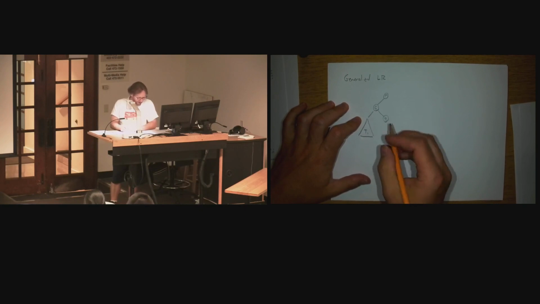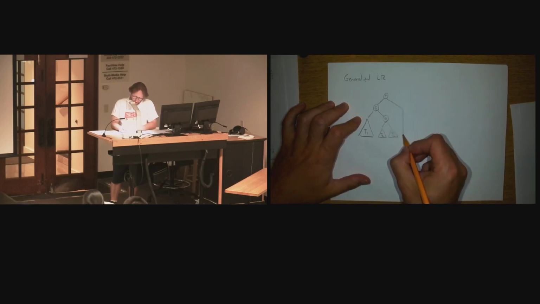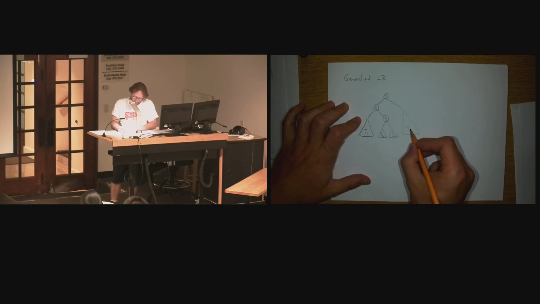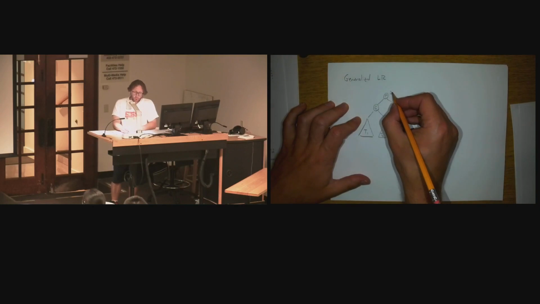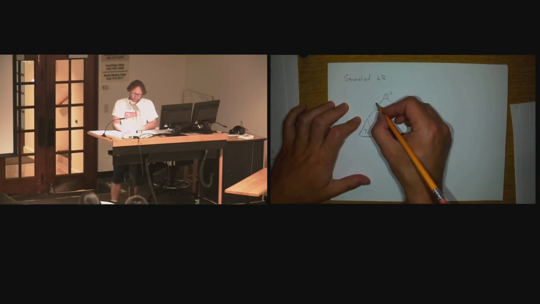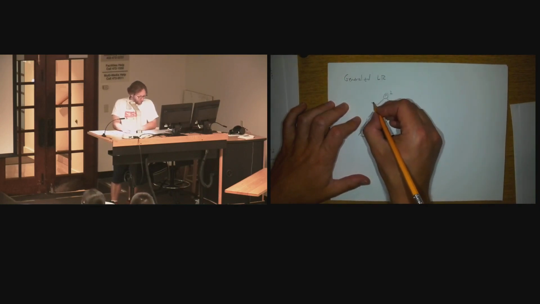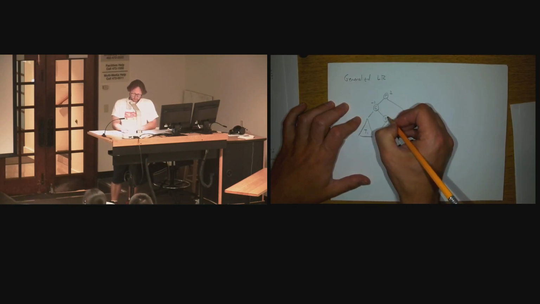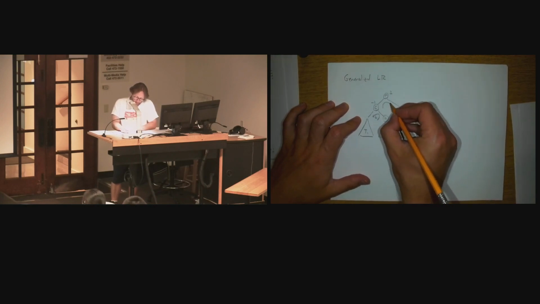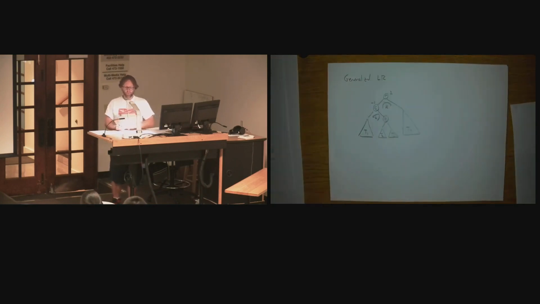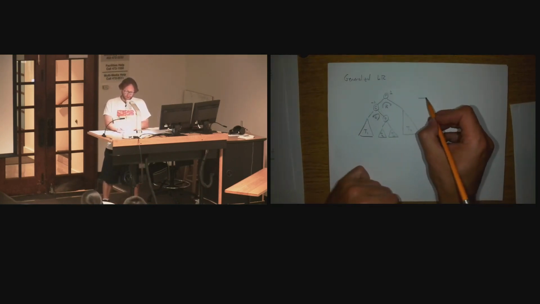Say that we've got T1 hanging off of here, T2 hanging off of G, and T3 hanging off of G. And suppose that we've got another big giant tree over here, T4. Now, this is a generalized LR rotation, so we have 2 positive indicates that it's skewed to the left. Negative indicates that it's skewed to the right. So we need to do a left, then a right rotation. Let's do that in 2 steps.